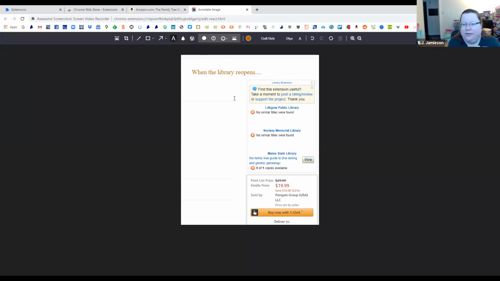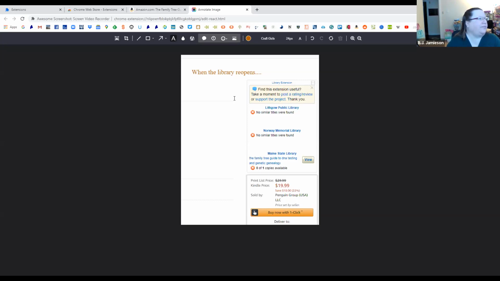Sometimes you'll see that I've put text on an image. You wouldn't want to do a whole long paragraph, but if you want to put some level of clarifying a date or a place or something like that, you can. It's a really handy feature, and I admit I really like the library extension.